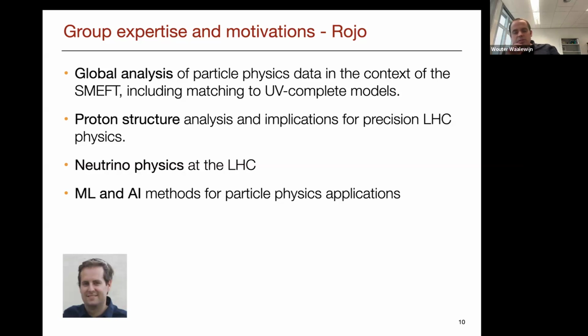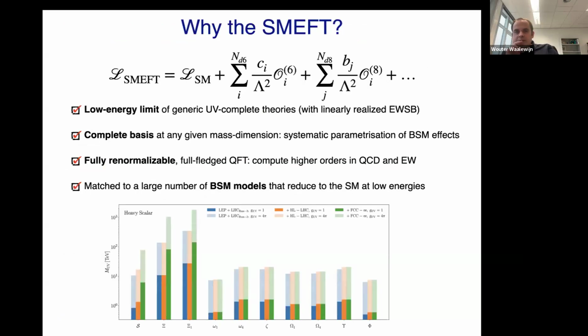So the neutrinos are being produced in a very forward region and are measured by, for example, FASER, and how they constrain proton structure. But he also has a general interest in machine learning and AI methods for particle physics applications, which I think connects very well to the overall goal that we have for HEI, or I don't know how we pronounce the acronym.